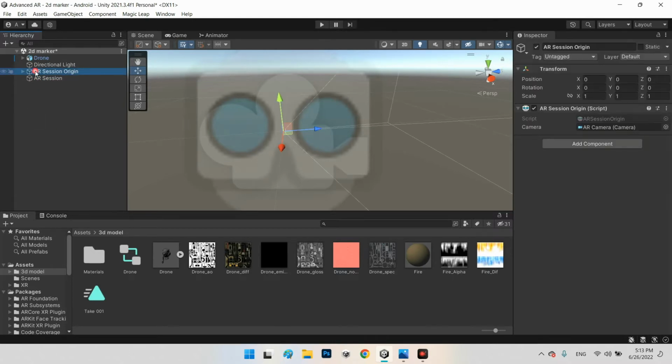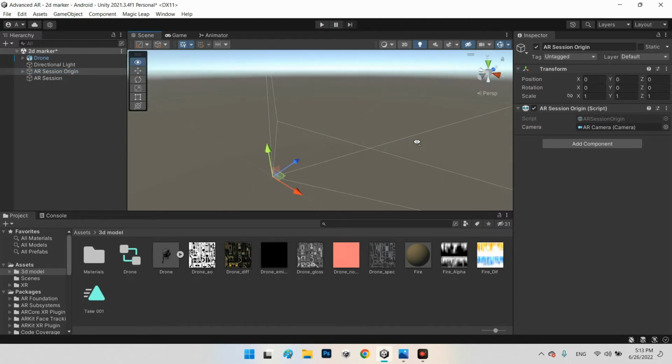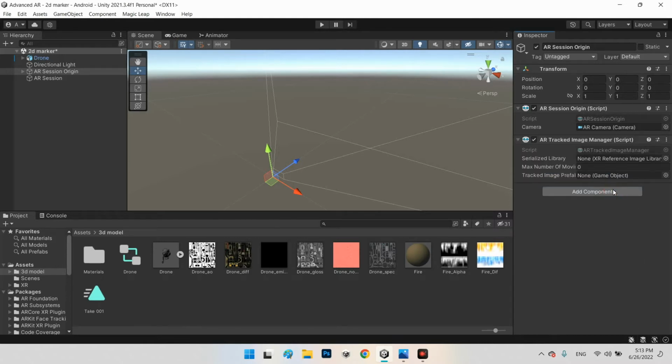So for 2D marker detection, we need to add a new component to the AR session origin. If you open Add Component and write image, you will see AR tracked image manager. If you click it, you will import this component and add it to your AR session origin.